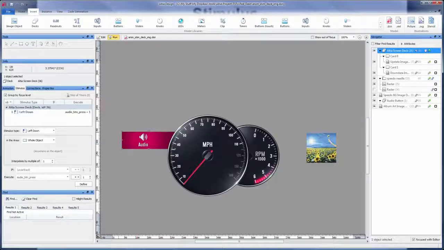Now, run mode and edit mode is worth pausing briefly on. If I'm in edit mode, I can actually select objects, move them around, that sort of thing, develop my GUI. If I'm in run mode, you actually switch to this finger icon, and anything you click doesn't get selected, it actually gets pressed if it has stimulus on it. So even though you're in an active edit session of Altia Design, it puts your interface into run as if it was deployed already on target. So edit mode and run mode is certainly worth mentioning.